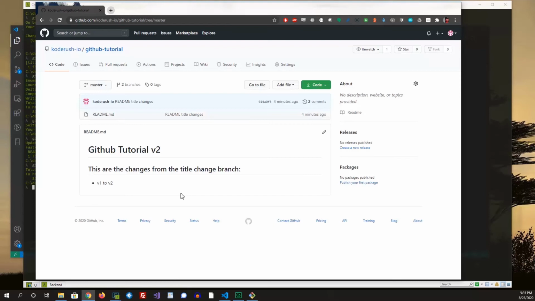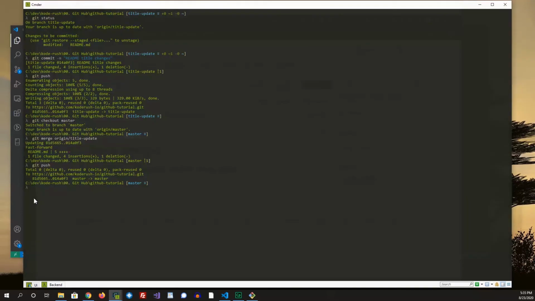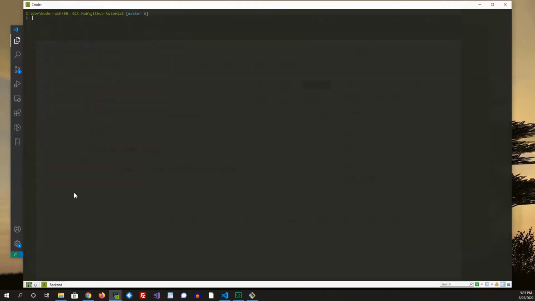Now typically in an enterprise or corporate environment, there'll be restrictions with regards to who can merge from one branch to another. In general, the concept is the same, and that is exactly how you will be utilizing Git 80% of the time. It's just adding files, committing them, and pushing them.